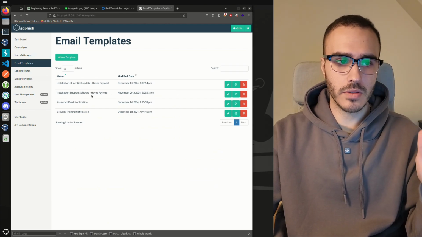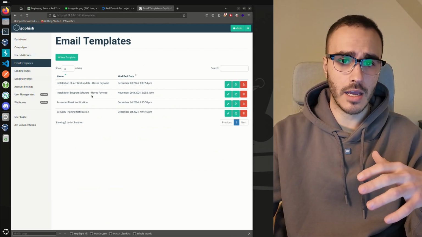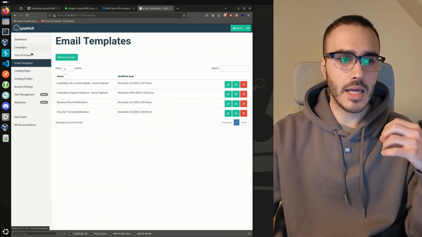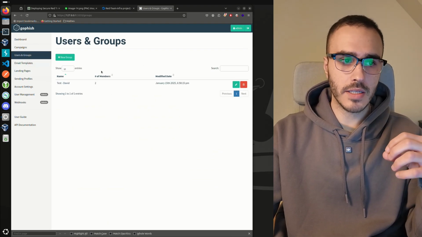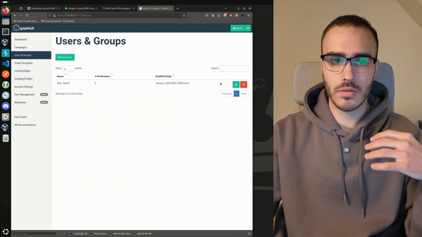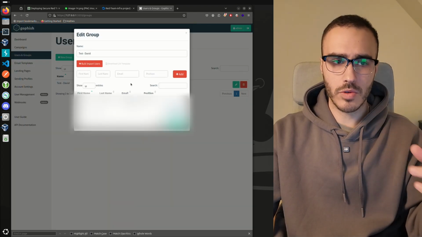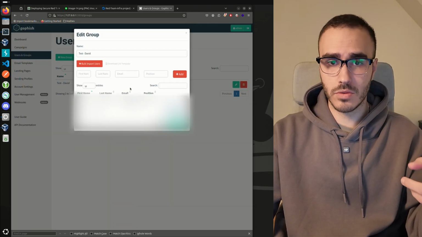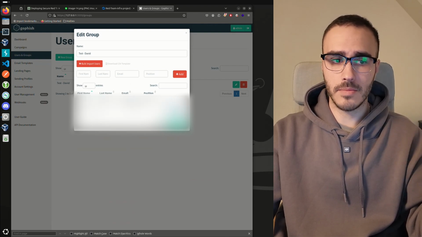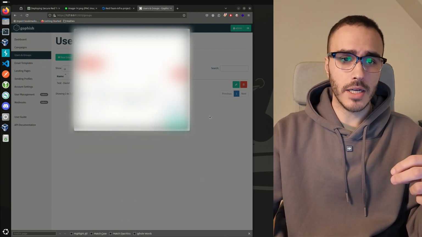I'm going to use the installation support software because it's aligned with AnyDesk. And then users and groups. We can create users or several groups with different users for different purposes. In this case, I created just one group with two emails. One of them is my Gmail, and the second one is the temporary inbox, right?